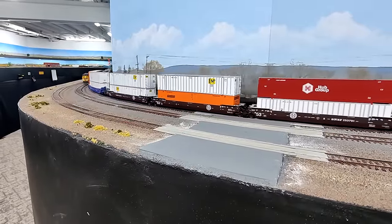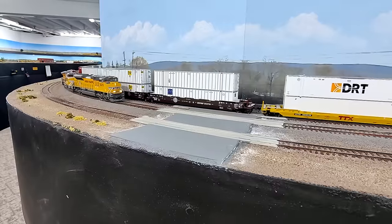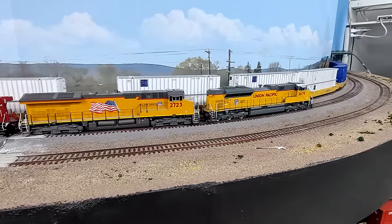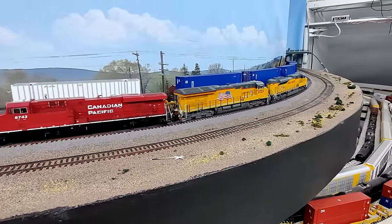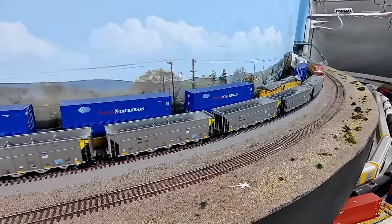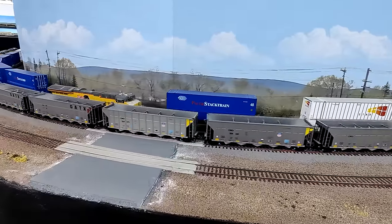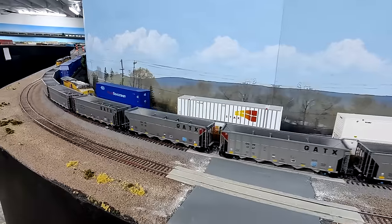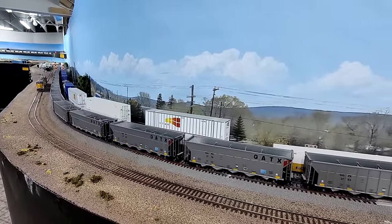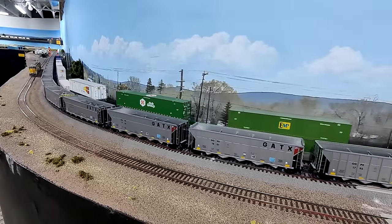Here we see the coal train coming across also. This is one of the new SD70 ACEs that I picked up from Lombard Hobbies, made by Athearn, followed by an Intermountain Tier 4 Gevo and an Athearn regular Gevo Canadian Pacific. Here we have a Scale Trains Tier 4 Gevo as a mid-train DPU on the stack train. Now if you listen in the background, you can hear a steam locomotive coming around. So we'll see that in just a few seconds or a few minutes.